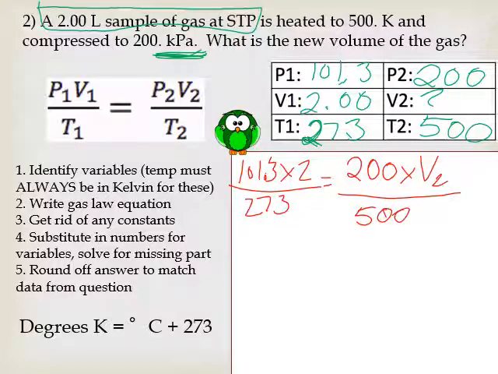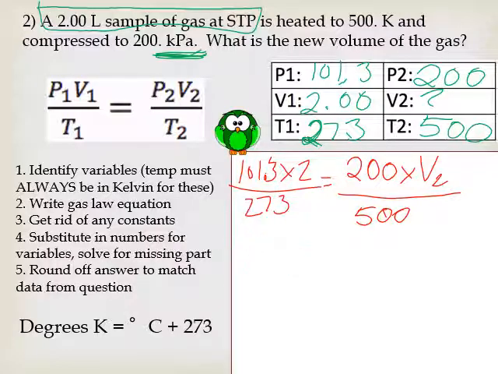I'm going to do a little bit of cross multiplying. When I do the 101.3 times 2, and then times 500, I'm going to get an answer that's 54,600. My tablet's being annoying today, but so far so good. That's the 101.3 times 2 times 500. Nope, I'm looking at the wrong number. Sorry, let me cross that off there. I'm getting ahead of myself. I looked at the wrong number in my notes.